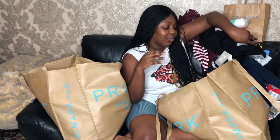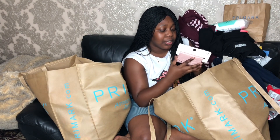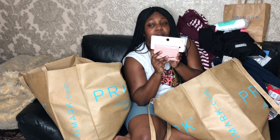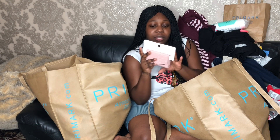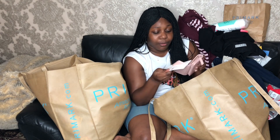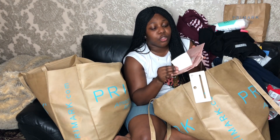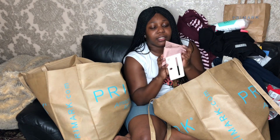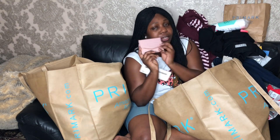I got myself a new travel wallet. I always have a regular wallet and a smaller travel wallet. This one was only £3 from Primark. The last one I had was also from Primark and I had it for about two and a half years, so this stuff really does last — it's not just cheap, it's good quality too. It's got different layers and a little zipper part at the back.